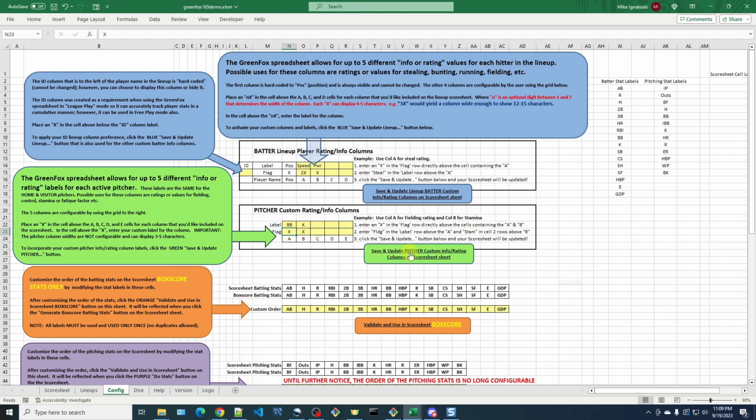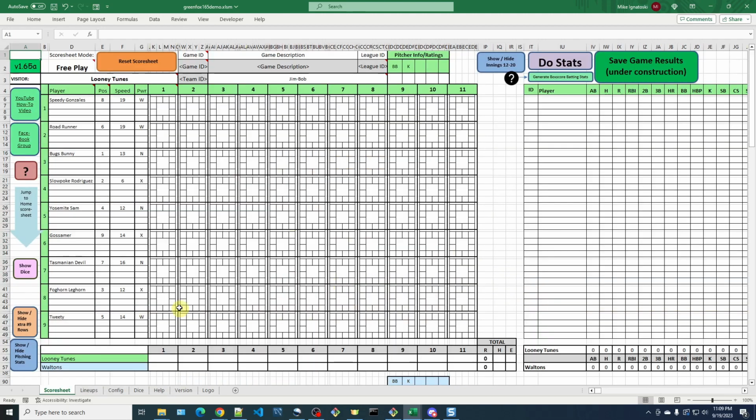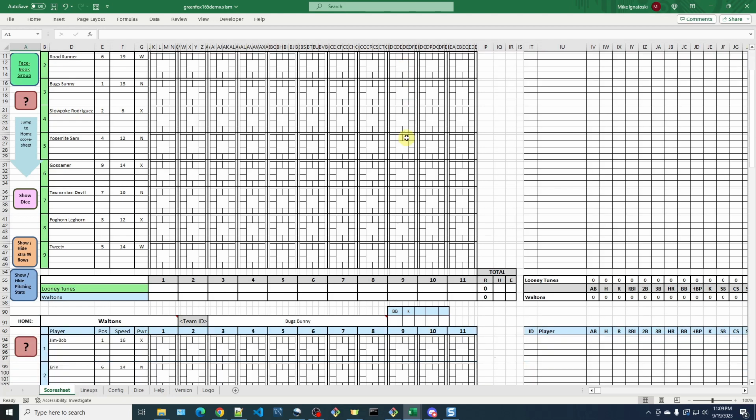So let me click this button here once I have these set, which I do. So I'm going to click that after some video excitement. You can see now it has updated the score sheet with these labels. So it has that BB base on balls label and this K title for strikeouts, and the same down here for this one. Now, for Bugs Bunny, let's say I just got to look this up, and let's just say he's a walk plus rating and a K plus rating.